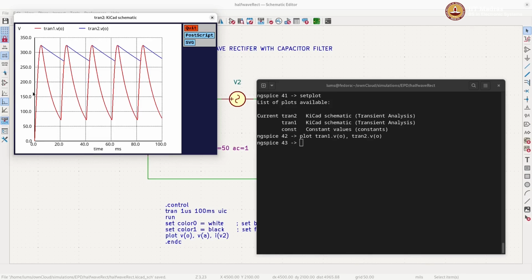So you see this red waveform is from tran1, and we saw that the ripple was larger because the capacitance value is 100 microfarad, lower value, compared to the blue plot, which is corresponding to C1 of 1000 microfarads, and you see the ripple is correspondingly lesser. So you can really get a lot of insight by playing with the parameters or the variables and plotting them together, and then seeing what happens in the circuit for the various voltages and the branch currents. So I'm just showing to you one of the powers of ngSpice, especially when you want to modify the parameters and evaluate what happens.